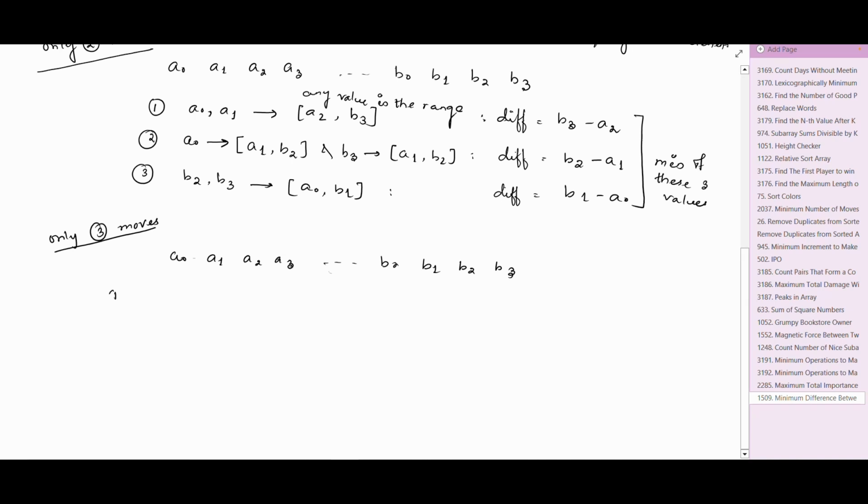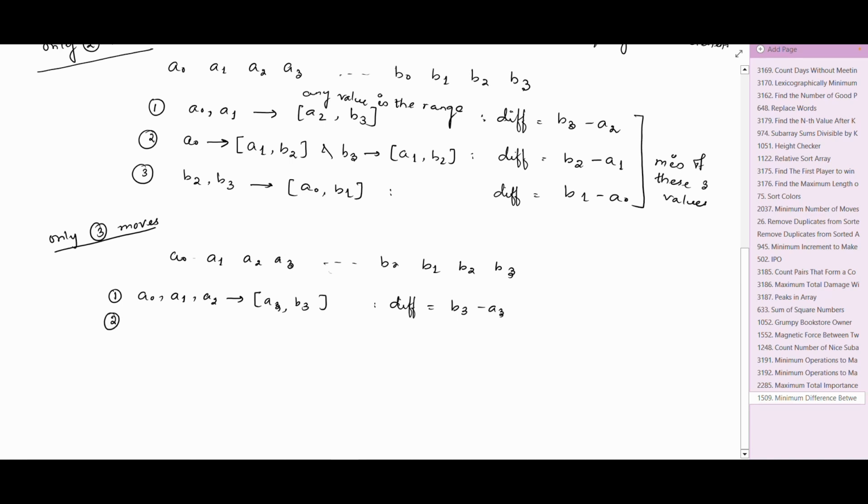either we can move the smallest three elements, that is A0, A1 and A2, to any value in the range A3 to B3. In this case, the difference will be B3 minus A3.